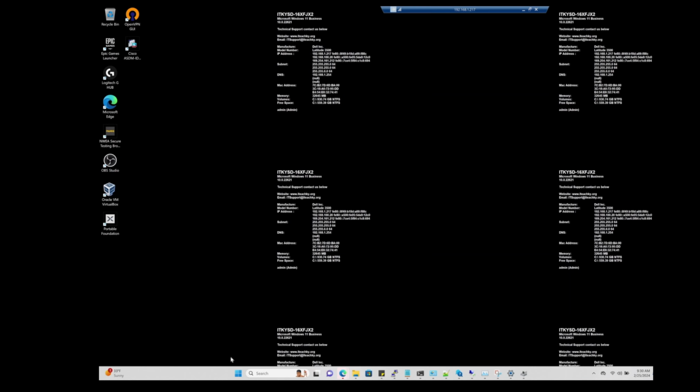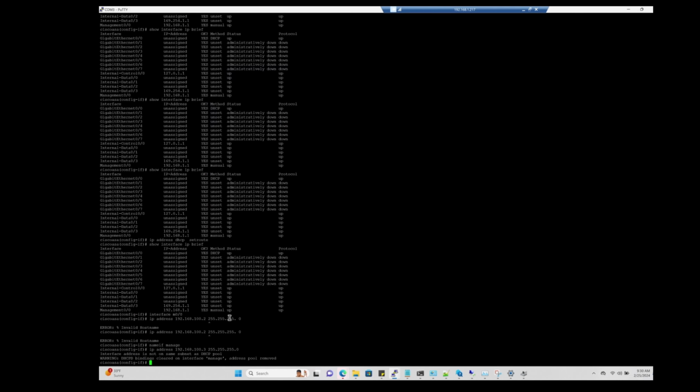So I hope I didn't close it. But anyways, what I had to do was change it, because in this case, my management IP was actually pointed to the DHCP pool, and we couldn't have that, because with DHCP, it was getting the 192.168.1.1, and that 1.1 is what we're going to get the outside IP from our WAN link for port G0/0. So changing this M0/0 to something else was necessary.